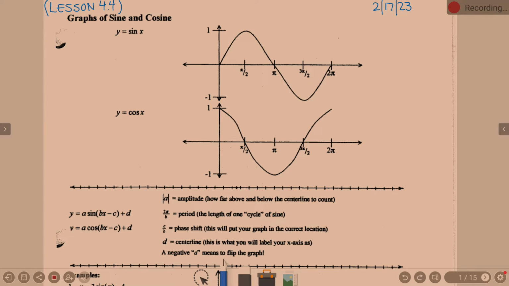If you took your calculator and you graphed sine and cosine right now, assuming you're in which mode? Radian mode. Sine and cosine graphs would not work in any other mode. They have to be in radian mode. But assuming you're in radian mode, if you recall from back in lesson 1.3, where we had all the graphs, sine and cosine were up, down, up, down, up, down, right? So the piece of graph you're looking at right here is just what we call one cycle.